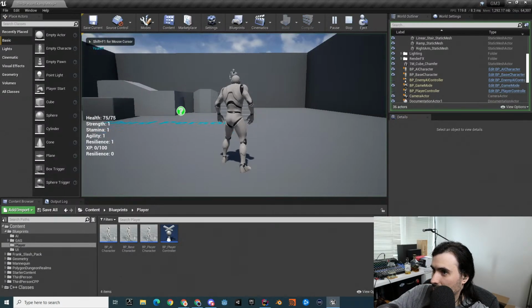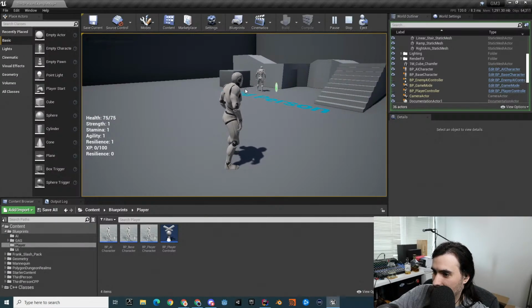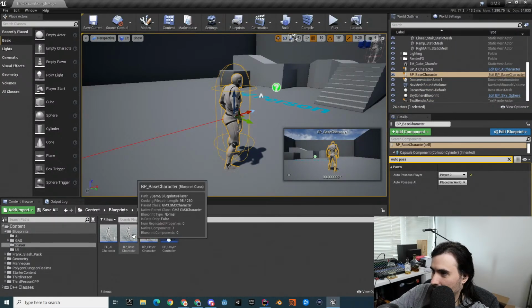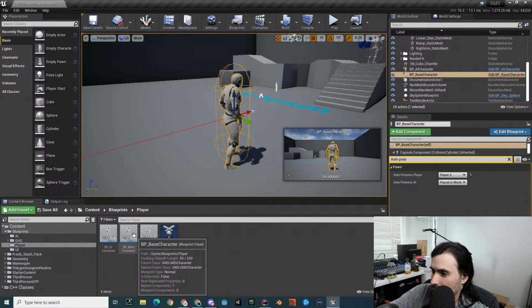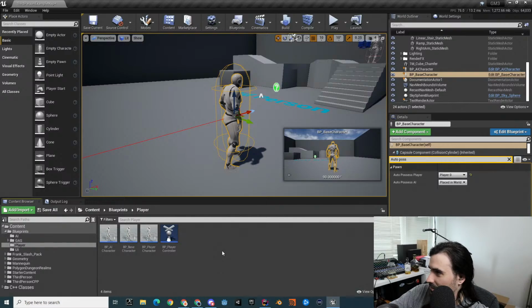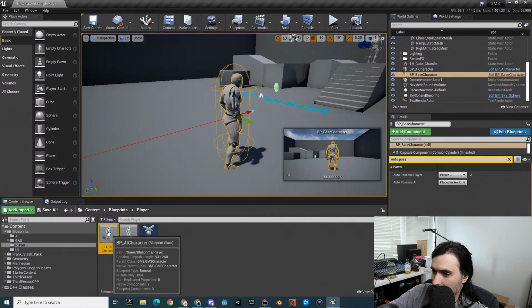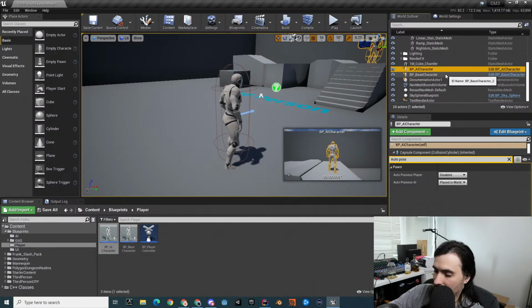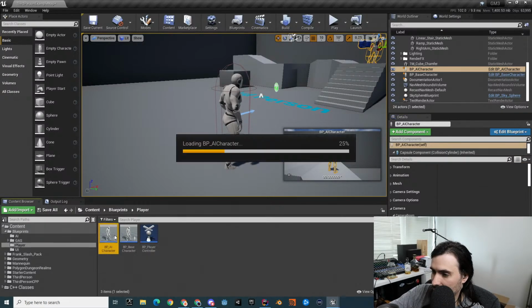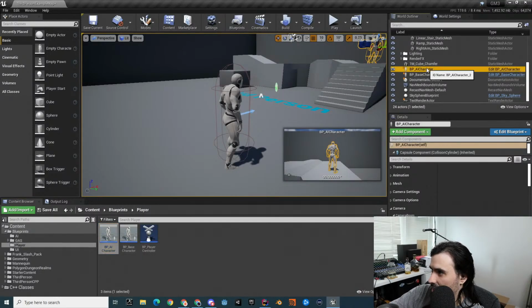Play. Okay, so that works when it's the base character, it totally works. But when it's not the base character, it doesn't work. So what I'm thinking is maybe I just do this, delete. And then I delete this AI, right? Because the AI doesn't have anything special in it, does it? Yeah, no, the AI doesn't have anything special. So I can just delete the AI, right? So I just delete.